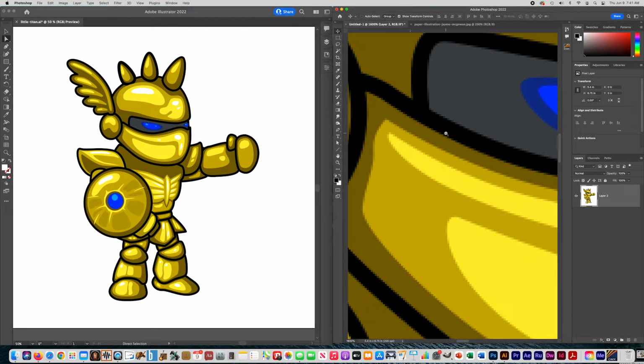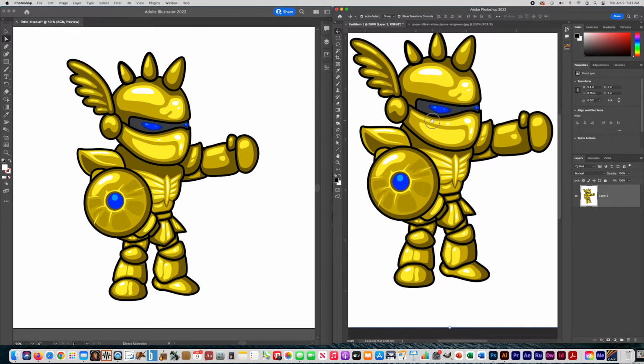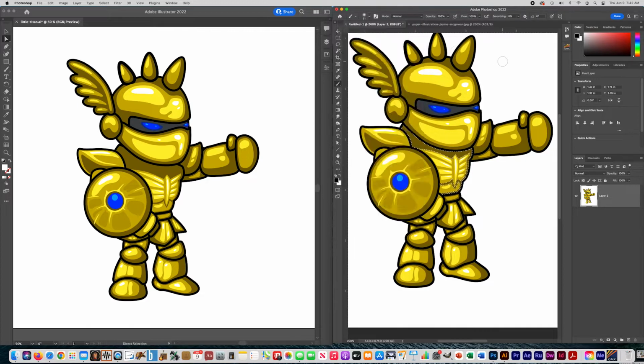So the disadvantage is maybe something like if you were working in Photoshop and you wanted to have a soft shadow underneath the Titan mascot's helmet, you could just go over here and you could get a brush. You could have a soft brush, and you could just feather in this faded shadow, and it would look like that. But in Illustrator, you can't do that. There's no soft brushes. You would actually need to just draw that shape in there.